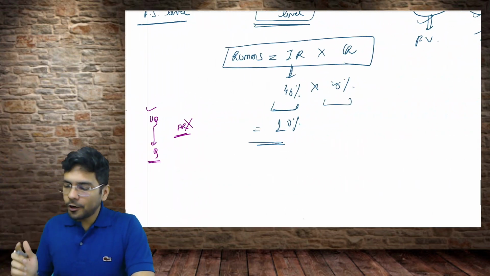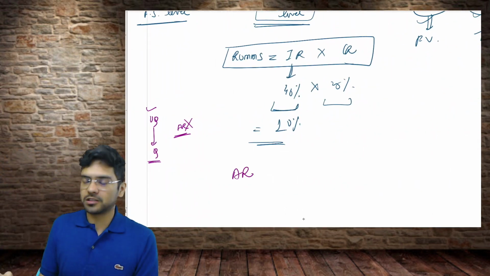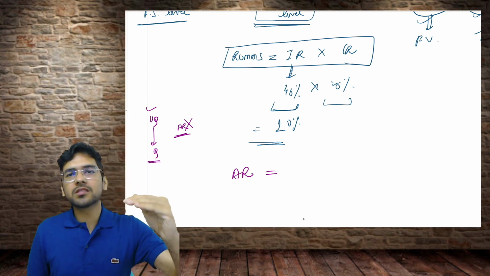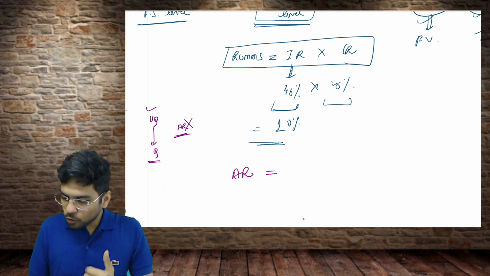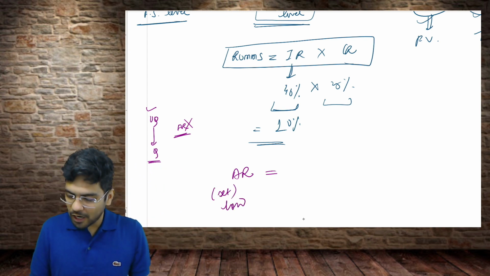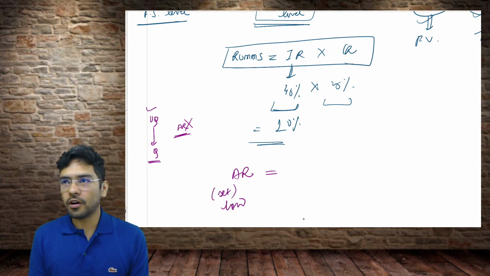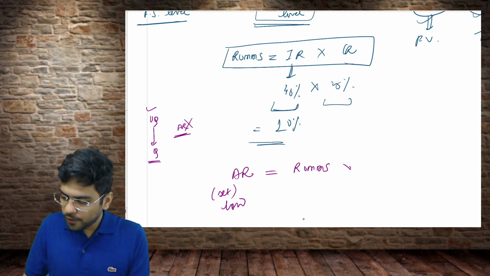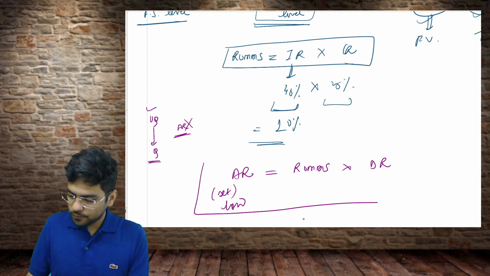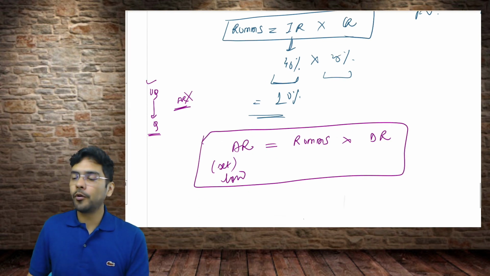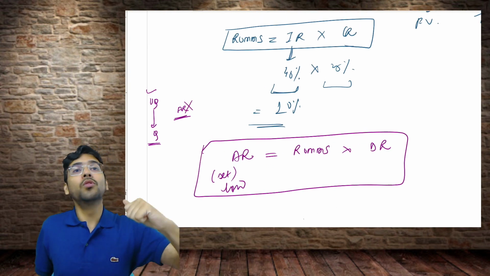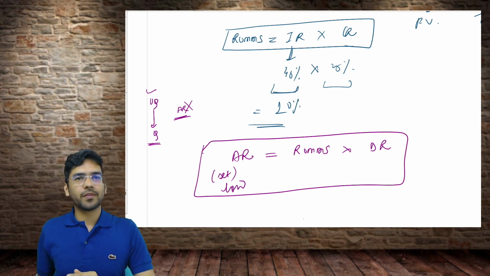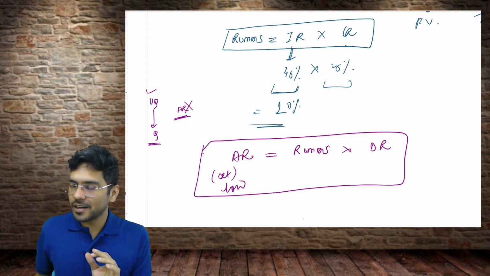So now please understand what happens. I'm going to relate the two concepts. So what is audit risk? Generally, practically I'm saying, audit risk is always set, and it will always be set at what level? Low level. Now audit risk contains two components. What are the two components? Audit risk is equal to risk of material misstatement into something called detection risk. Please try and understand these words very carefully.